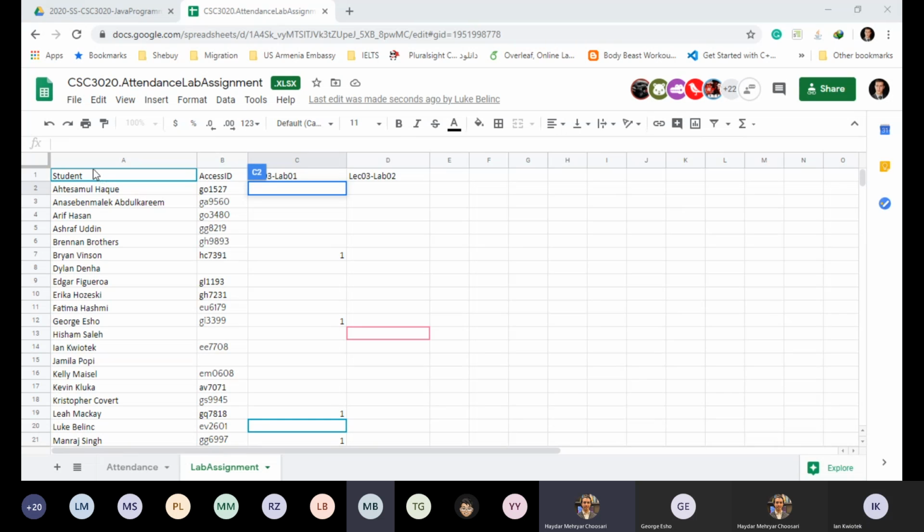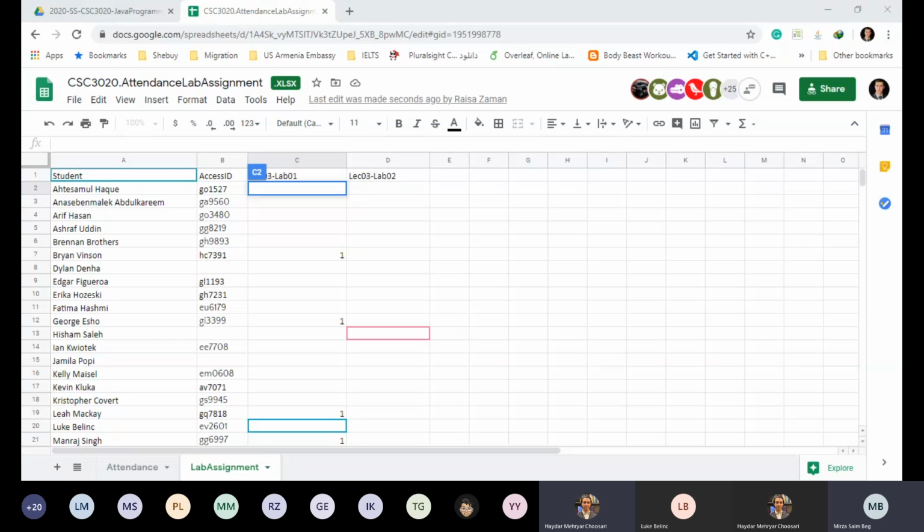Go ahead. I'm sorry to interrupt. There are a bunch of people who are having trouble. They just can't edit the document at all. So when you open the link, up on top where it says open with, hit open with Google Sheets. Yes, it should be open with Google Sheets. What's the problem? Apparently people did that, but it still doesn't let them edit for some reason.